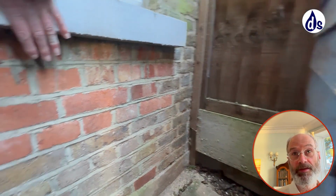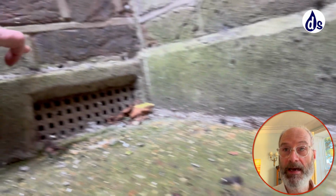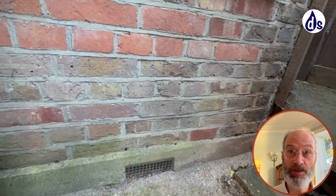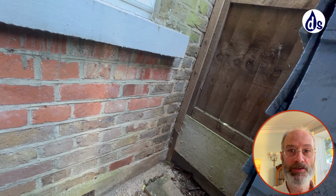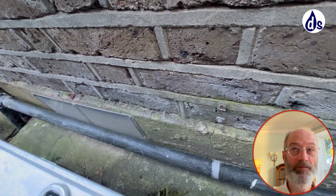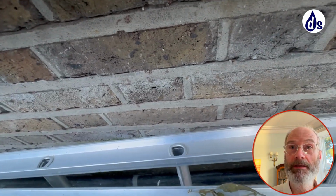I'm just checking for the drip groove underneath the windowsill, and it's fine. But this wall has been damp proofed, and by and large that reduces its insulating capacity, so therefore increases the risk of mold and condensation. This one also had penetrating damp from the outside, so that's another consideration. Notice it's been repointed at some stage. Very, very rare is that ever needed, but hey ho, not necessarily a bad thing.